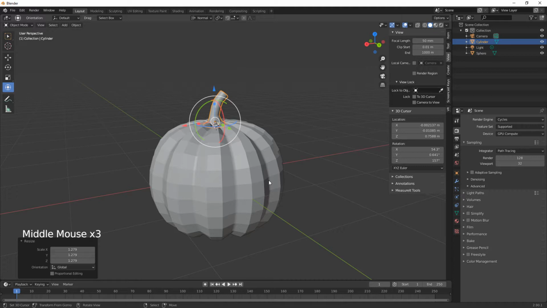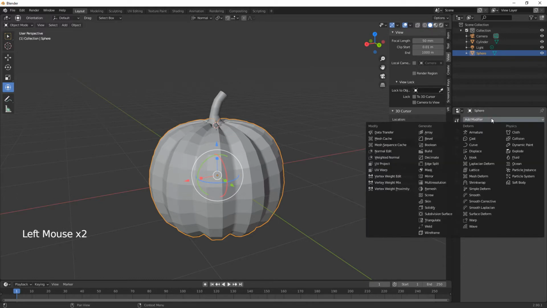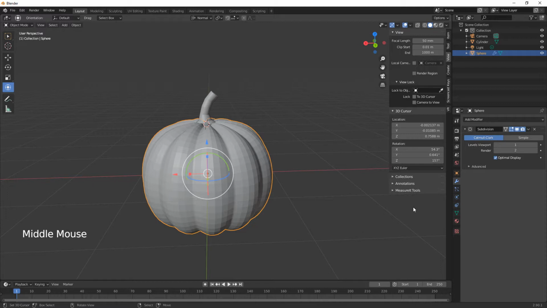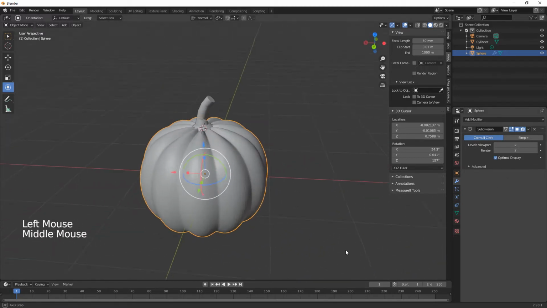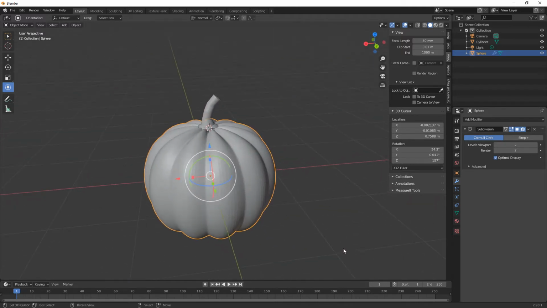So what do we need to do next? We need to add a subdivision to here, subdivision. Okay, just gonna crank that up. So we've got a nice little pumpkin shape going on here.